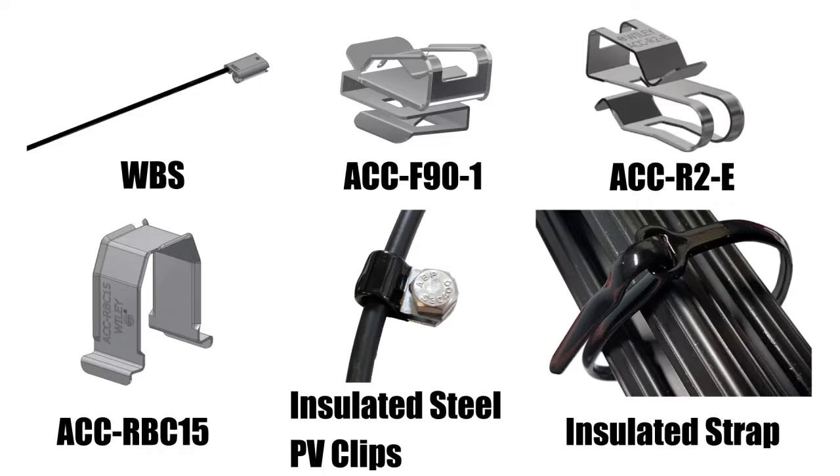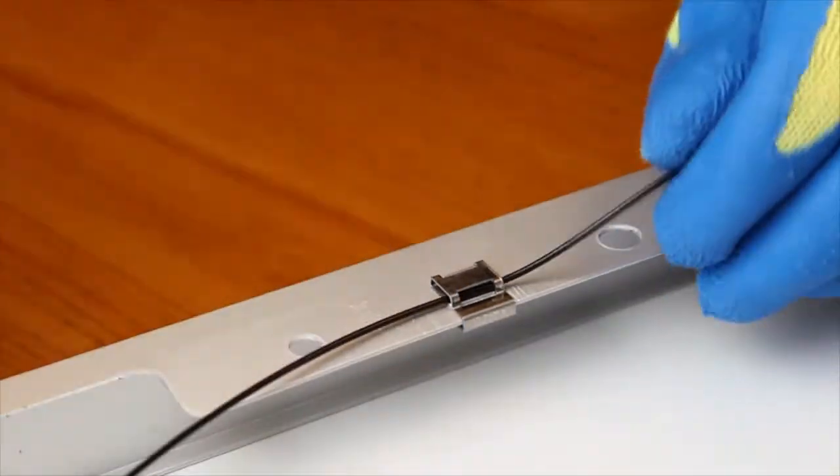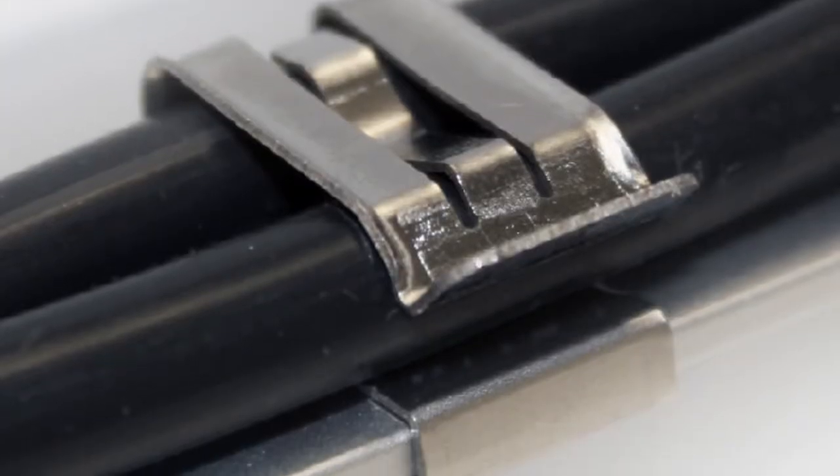Today, we will be talking about the various means in which to use Wiley's wire management line of products, from module and rail clips to bundle straps. All products are designed to make your installation easy and array safe for years to come. Our wire management solutions can fit just about any installation, accommodate a broad range of cable combinations and sizes, require no special tooling to install, support rolled edges to prevent damage to cable insulation, and are listed to UL 1565 and UL 62275.